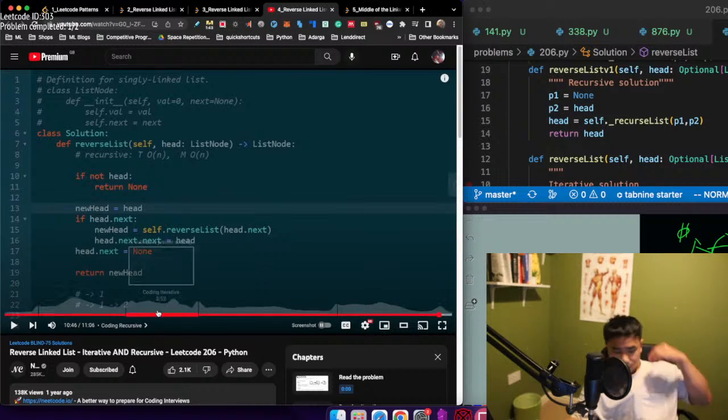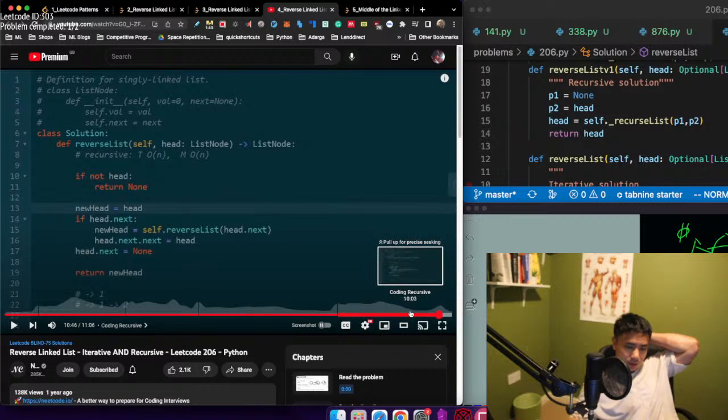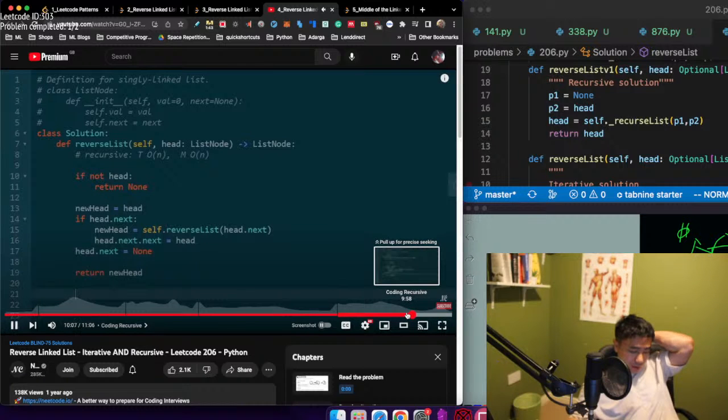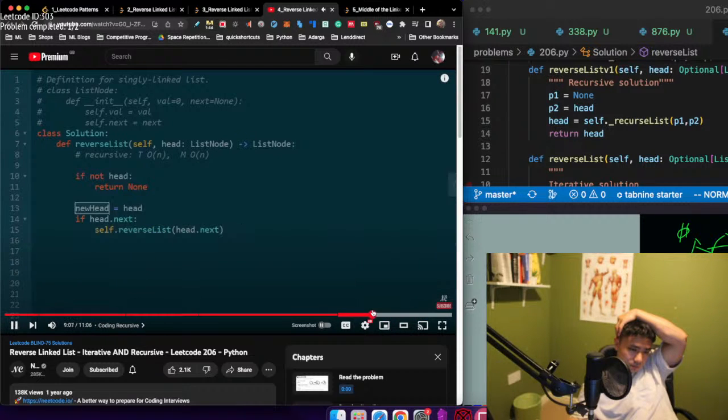I'm trying to think how he... I'm kind of confused about this particular part, like where head.next.next, what does that even do? But if you want to understand it a little more, I would try to mentally run through a couple test cases. For example, if you were just given a linked list of one node, try to run through the code and see what it returns.